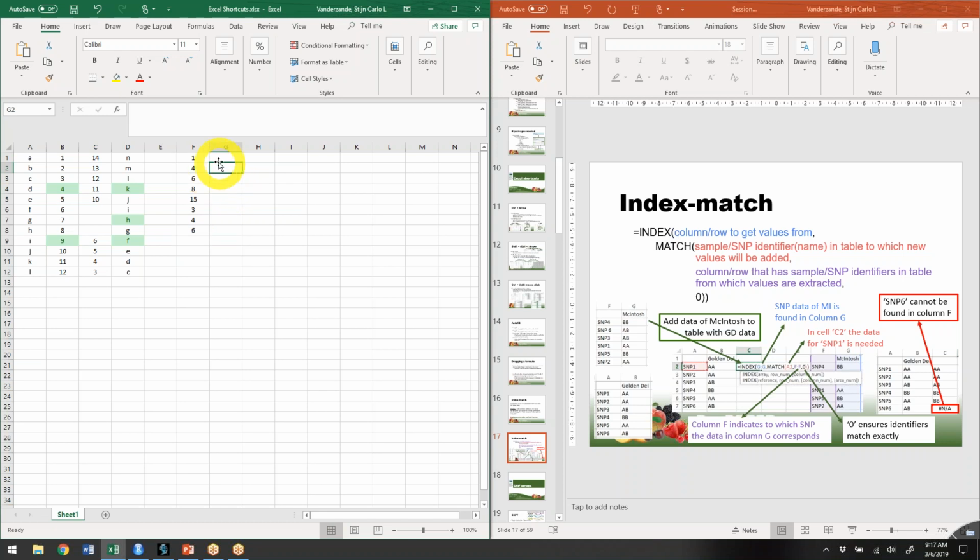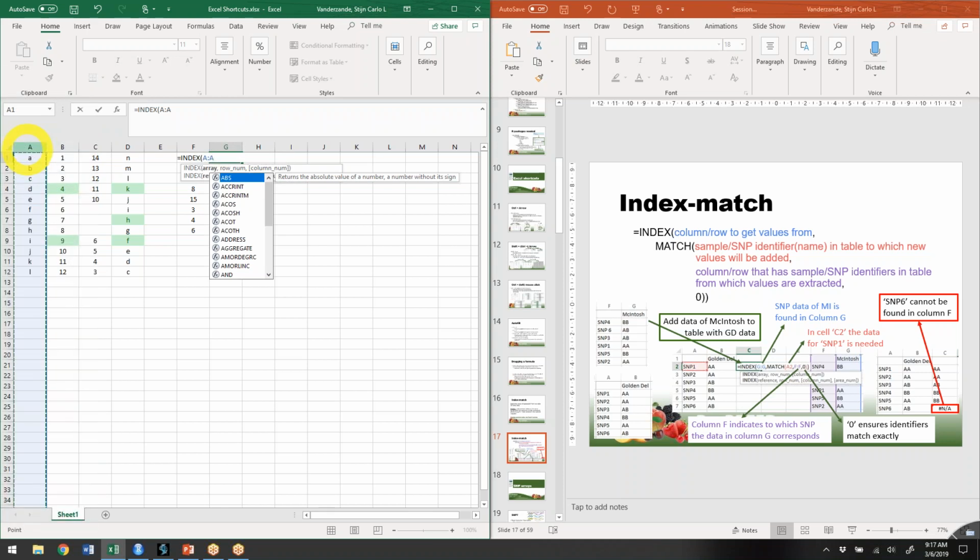Then there's a VLOOKUP function, which maybe more of you are familiar with, but that requires a certain format of your data. For instance, the values you're looking at need to be in the first column. With INDEX MATCH, you don't need to do that, and the way the function works is you use the function INDEX, and at that point you choose which column you want the data to be returned from.